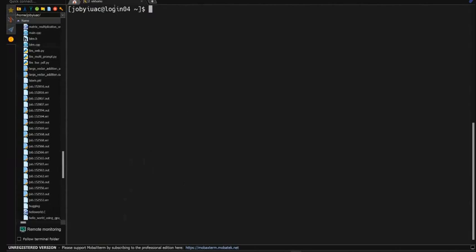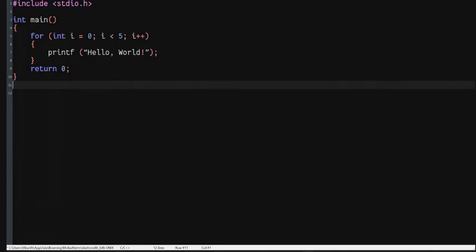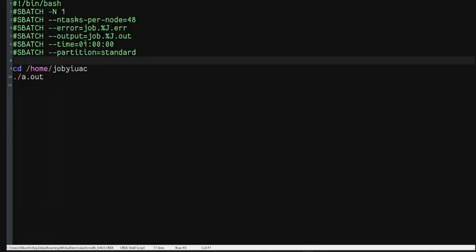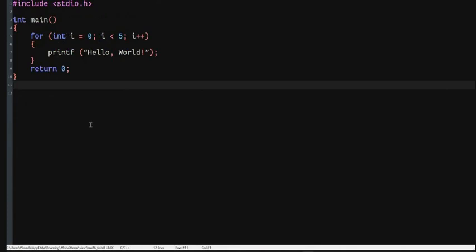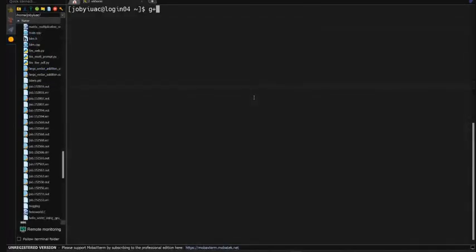Okay, so first let's clear this here. Currently I'm inside the login node of this HPC. The program we'll be compiling is hello world.c, same as in the PPT. Let's compile.